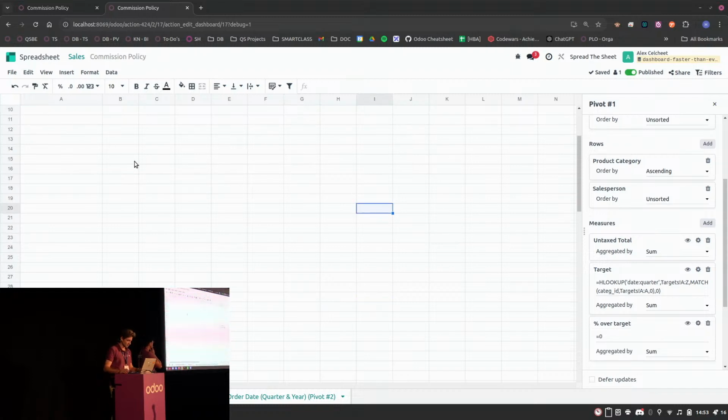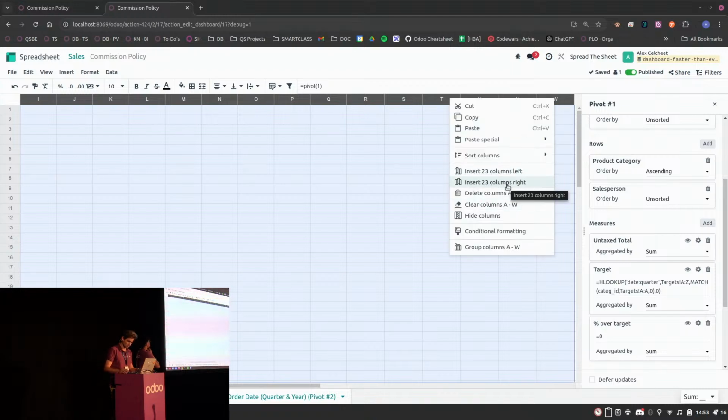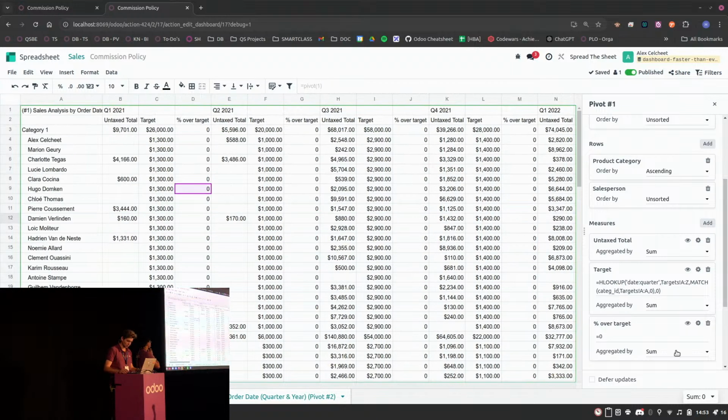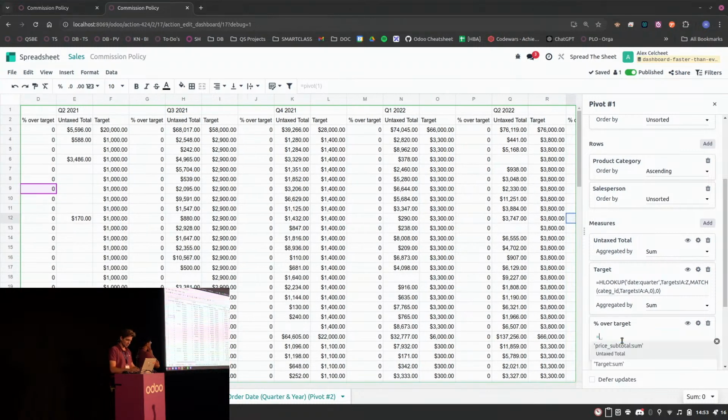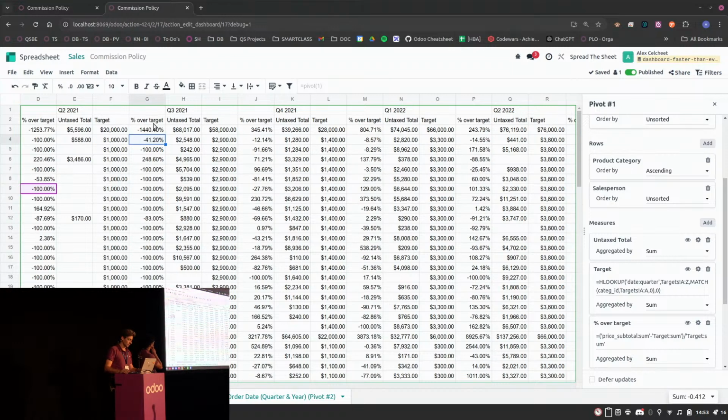Once again, I'm just going to add a lot more columns at the moment so that we can see them. This here will be equal to my total for the salesperson minus their target over their target amount. You can see that I'm able to use the measures that I just defined before, so I'm able to do something recursive here. It's going to display a small dollar amount. It's not a problem. I can say it's a ratio and it's going to change in the table directly.